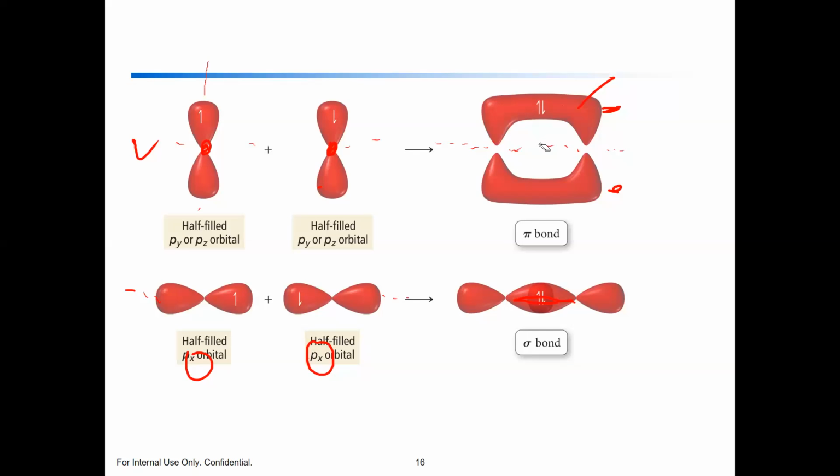Which one do you think is a stronger bond? The pi bond or the sigma bond? Sigma? Something where we have a direct connection between one nucleus and another nucleus, a direct line in between, or something that's on the side. What do you think has a stronger bond? Sigma. Yeah, sigma bonds. We could determine that experimentally, but yes, sigma bonds are stronger.